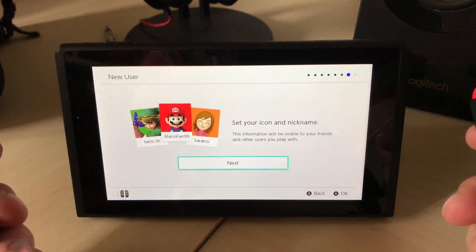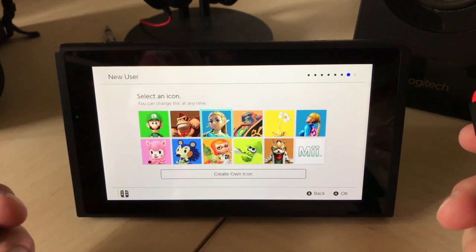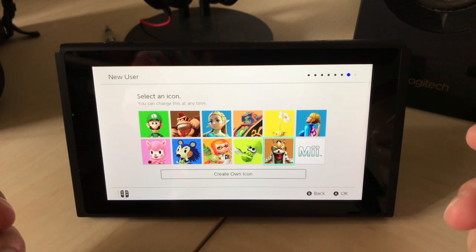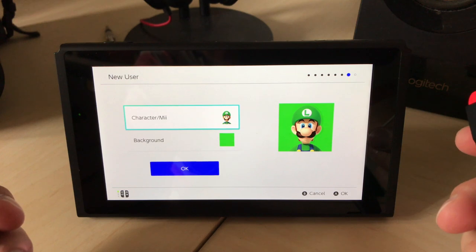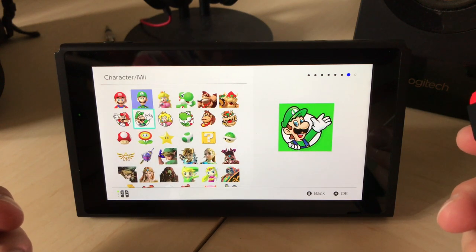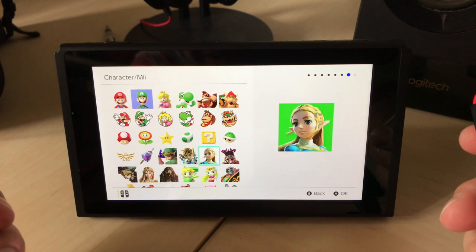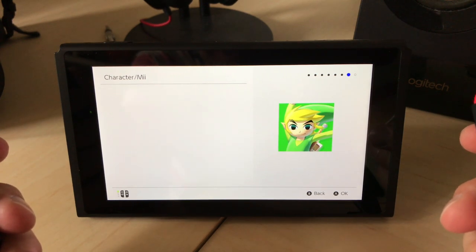All right, this is where we're going to set up our icon and nickname. Ooh, which icon am I going to choose? There's a few different ones I can choose from here. It's great to see that it's got Splatoon in here. We could do our own Mii. Can we create our own icon? Ooh, this is awesome. Okay, so I can choose a character. Ooh, nice. There are quite a few different choices here. Oh, Legend of Zelda. All right, I'm going to choose Toon Link because I love Toon Link.